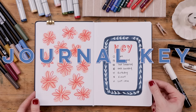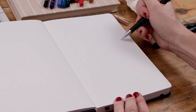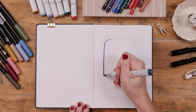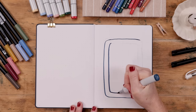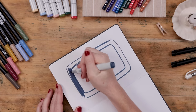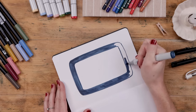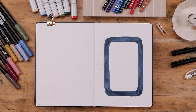Let's flip over to create our journal key. Bullet journaling is really a system of planning for the future — once the internet got a hold of it, it became so many things. If you're a fan of this channel, you probably enjoy something that's a cross between an art journal, a doodle journal, and a bullet journal. At its core, bullet journaling is a system of creating organization in your daily diary through a simple key. My bullet journal is basically just a glorified, fancy, pretty to-do list, so my key or legend reflects that.